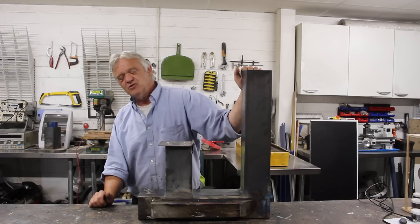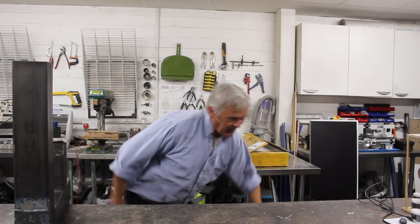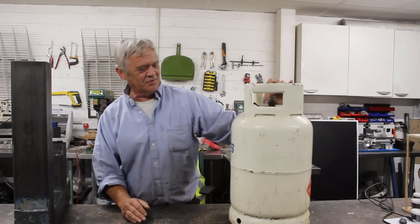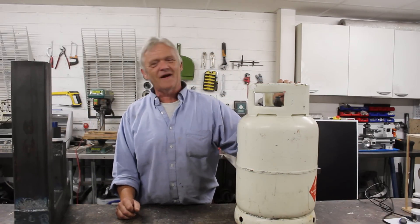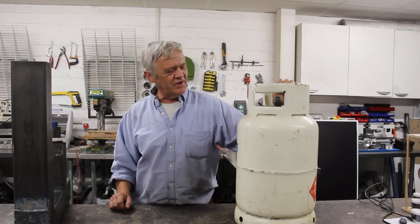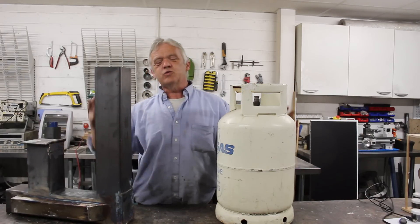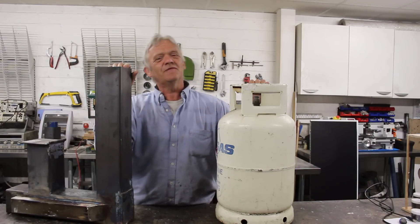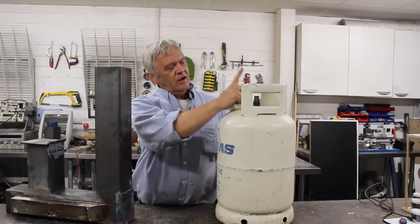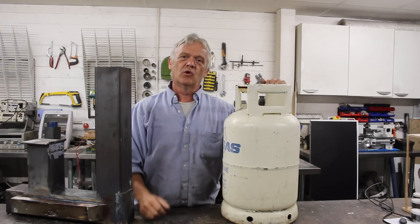However, a small version like this is not so great for doing that because it's just a bit too small. So the question is what do you do with it? Well, I have this thing - I know it belongs to the gas company but to be honest nobody gives monkeys about them, you find them all over the place doing loads of projects. The idea is we bring these two together, put water in here and this will become an amazingly super fast water heater. We have to prep this up - always the same way, make sure it's empty of gas, take that bit off, fill it up with water, leave it for a bit, drain the water out.